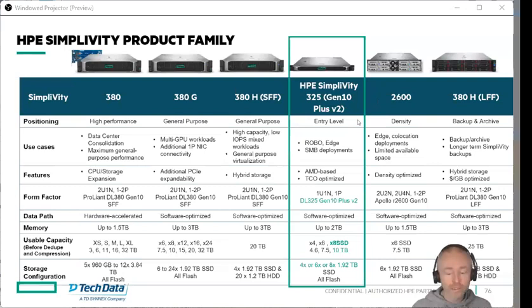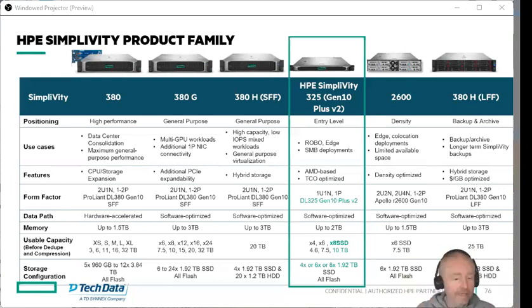Now, besides a new CPU, Gen 10 Plus, very important to know is that it's the model now with the new PCIe Generation 4. So it's faster anyway because we have more bandwidth from CPU to memory and to those PCIe buses. So it's a performance upgrade by default thanks to PCIe 4 and those new CPUs. This is quite important. From now on, Gen 10 325 is end of life and is replaced with Gen 10 Plus V2.